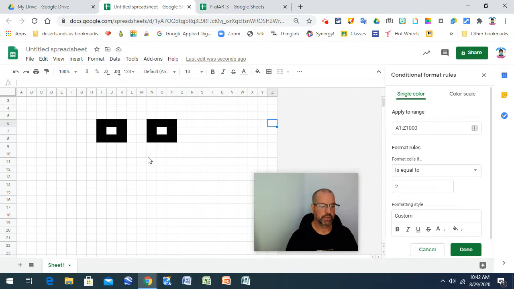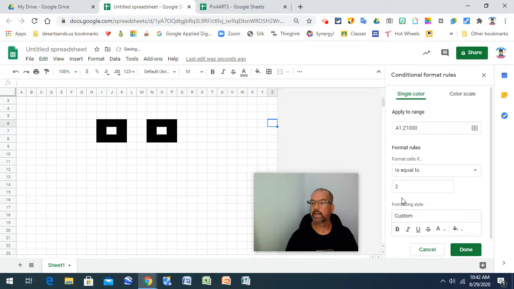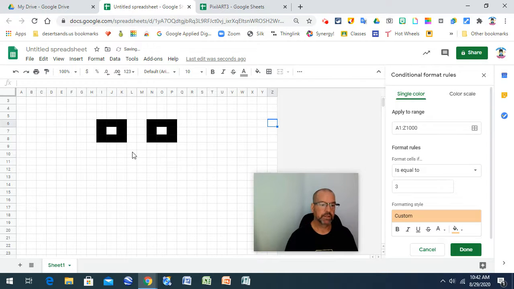So now if I want to continue down through and add other shapes, I want to add a nose. Let's say I want to make my nose a different color. So I want to say I add a new rule. And every time I add a new rule, notice it still says A to that, A to Z. And now I change my number to number 3. And it allows me, now I can change it to a different color. So let's say I want this to be the color of my nose. So for my nose, I'm going to go 3, 3.